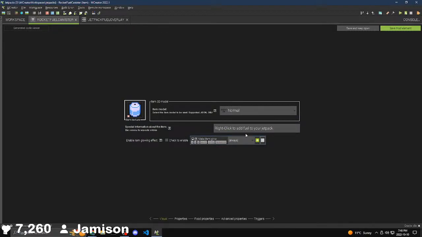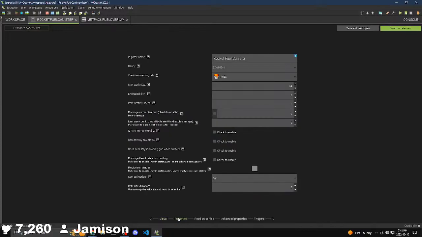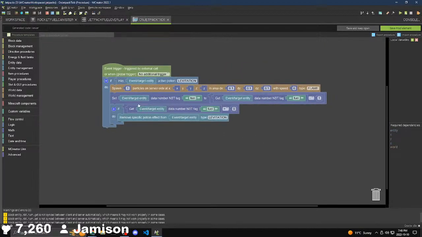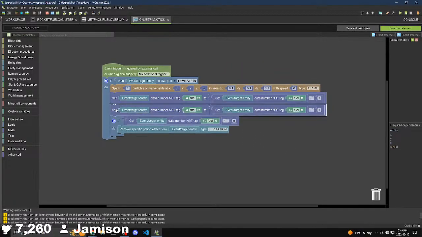Right click to add, let's say, 30 seconds of fuel to your jetpack. Now what we're going to do, I'm going to add another tag to the player, which is going to be display fuel, or fuel seconds.